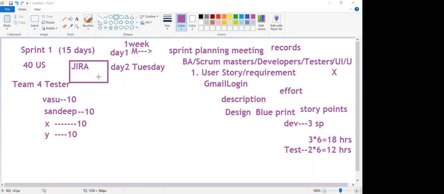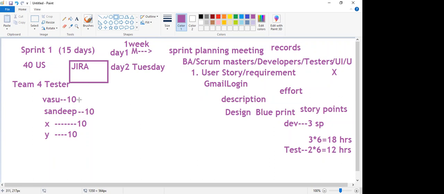I'll show you the real-time activities, the real work you are going to be doing in the companies. But this is an initial class, just giving the overall things. I'll train you like that. You'll definitely get the job. You just concentrate on the sessions and you need to practice it.